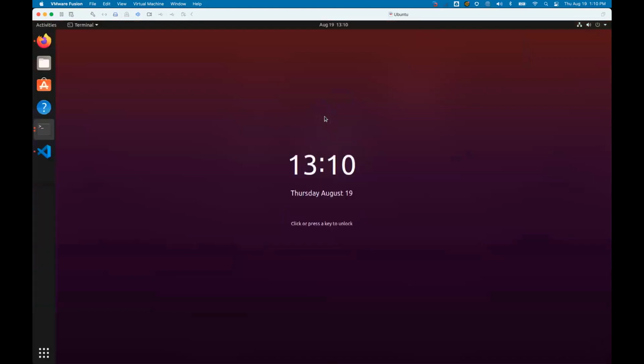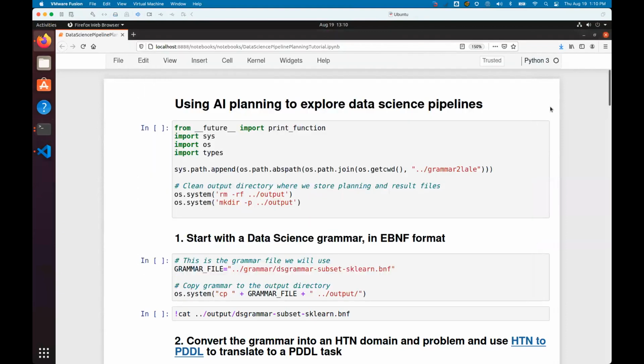All right. So I have an Ubuntu virtual machine here, in which I'm going to run the notebook that you can see on the GitHub address. At the beginning, I'm going to essentially generate a lot of intermediate results, and I'm going to put them all in this directory output. And what I'm going to do as the next step is open a VS Code instance on that output so we kind of see the files that are being generated. So I'm going to run this cell by cell. And in the cells where I want to draw your attention to something, I'm going to pause and draw your attention to that.